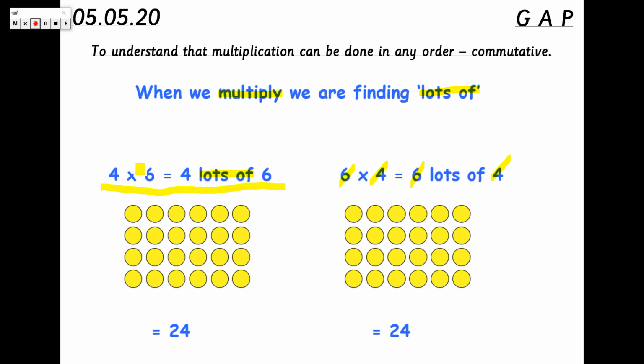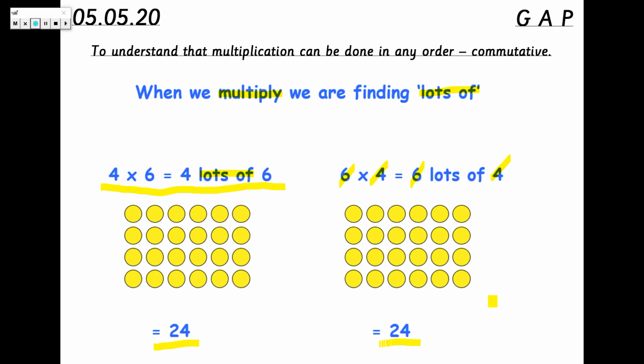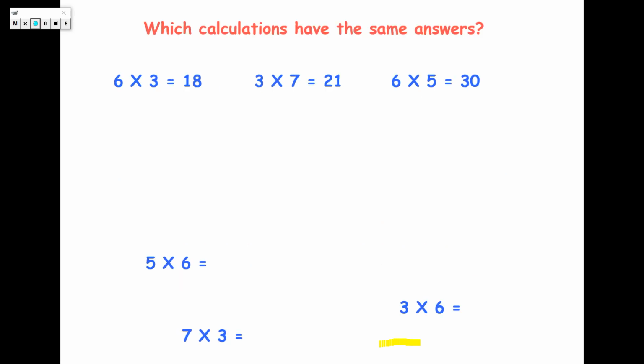Now, if we're looking at it commutatively, then here the numbers 6 and 4 and 6 lots of 4 have been switched around in comparison to this calculation. But if you look at the bottom here where we've got the answer, this answer is 24 and this answer is 24, and that is because when we are doing multiplication, it's commutative, so we can swap the two around. So here our array shows 4 counters in each column, and we have got 6 columns totaling 24, and here it's been switched around and we've got 6 going across in our rows, and there are 4 rows of 6, which shows our commutative multiplication.